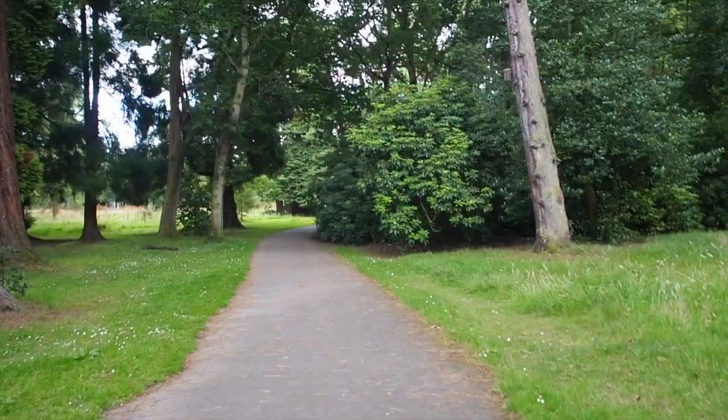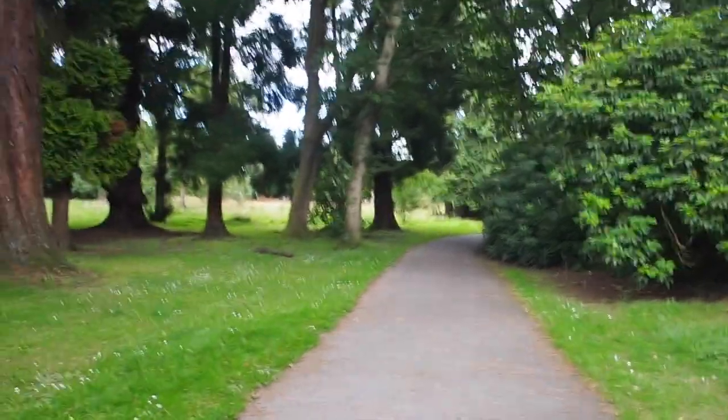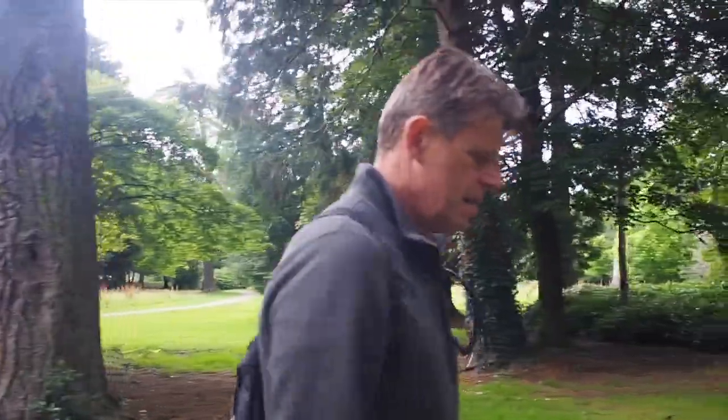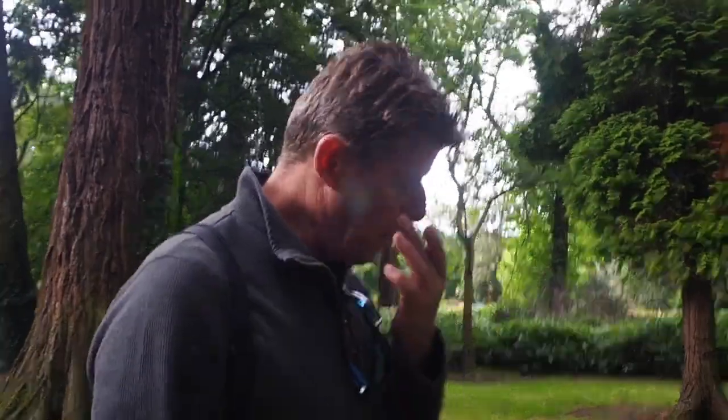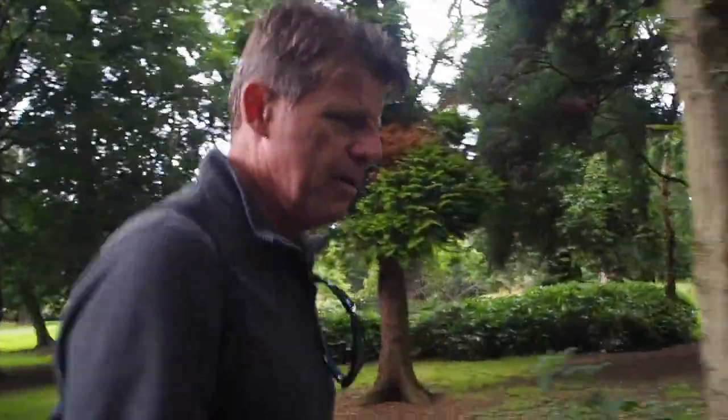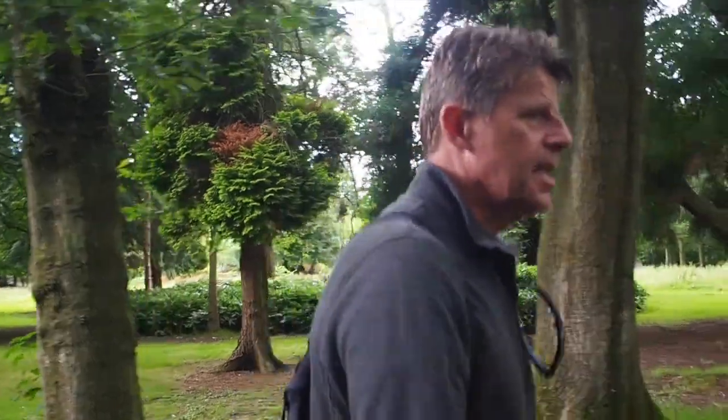It's great. So Bangor Castle takes you down through a lovely walk in woodland. Oh, luscious woodland. Luscious woodland. Yeah. Planted originally by the Earl of Bangor about the 8th century. He was very much influenced by a lot of his European travels and decided to bring some of the species back and plant it, which has turned into the fantastic woodland you see before you today. And if you all believe that, you're mental.